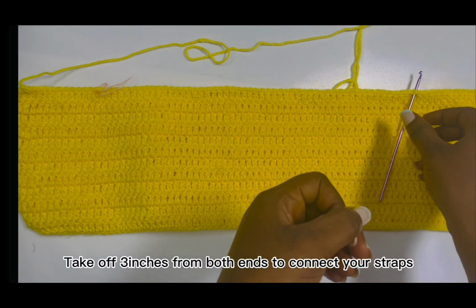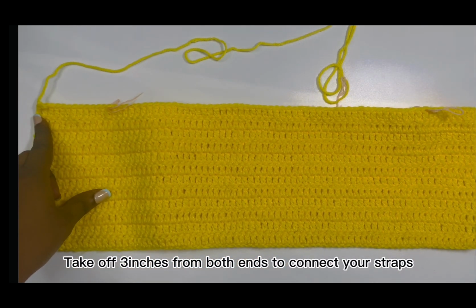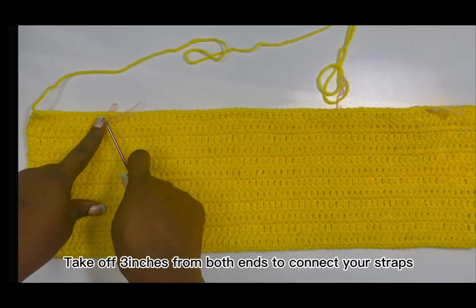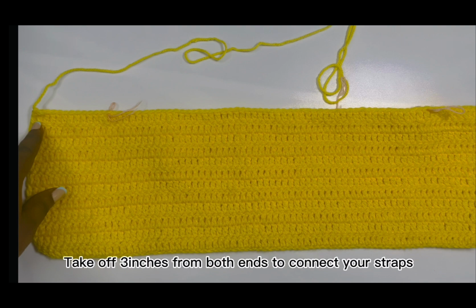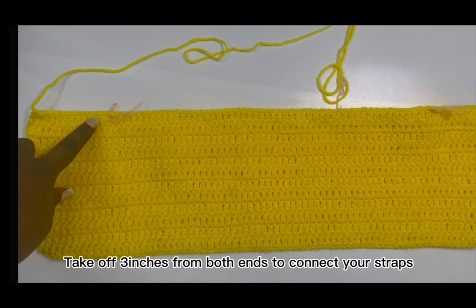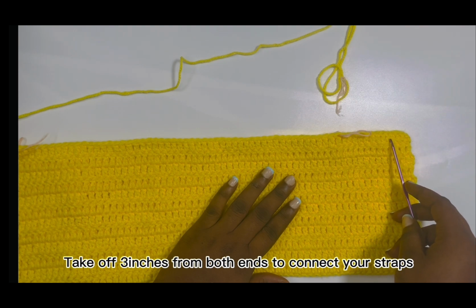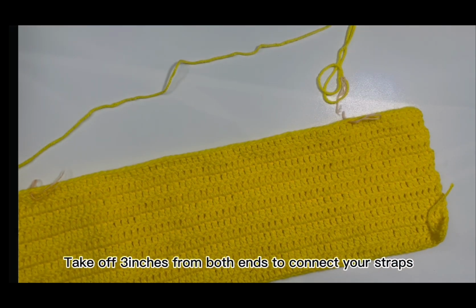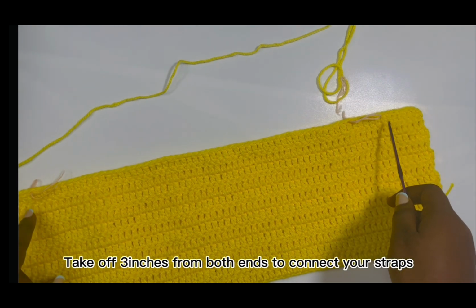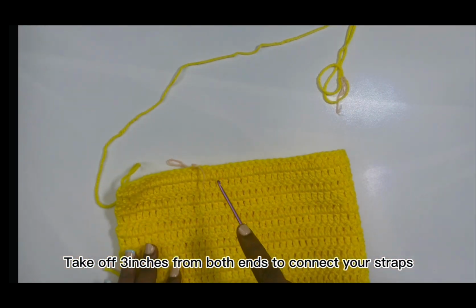I'm going to use a yarn because I don't have a stitch marker. To check how accurate this is, I'm going to count from here. This is the part where I placed it on my body. So 1 2 3 4 5 6 7 8 9 10 11 12. On this stitch 13. So 1 2 3 4 5 6 7 8, 9, 10, 11, 12, 13. So you can see that it works. So if you don't want to place your project against your body, you can just take off 3 inches from each side of your work and you still get accurate measurements for your strings.